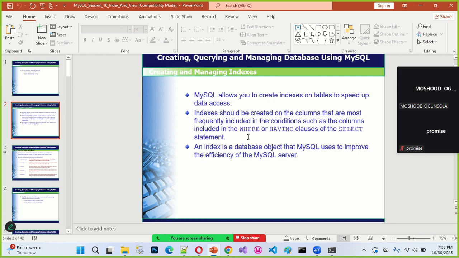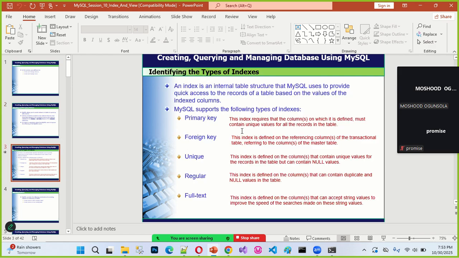Because know that the where clause is where you specify a condition, that I want to retrieve all the records where the account number is in, or customer number is in. I want to retrieve the records for all the customers that have this particular name or email.